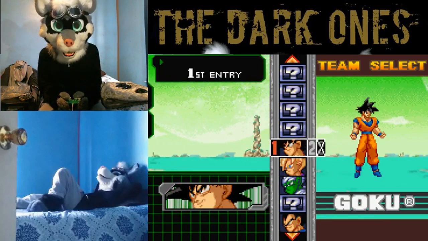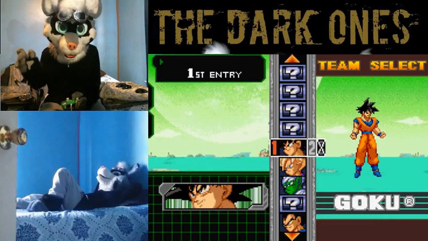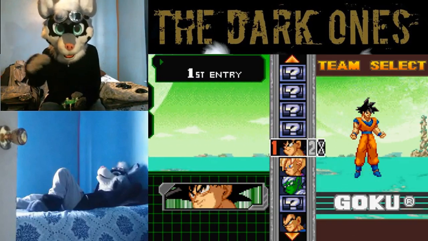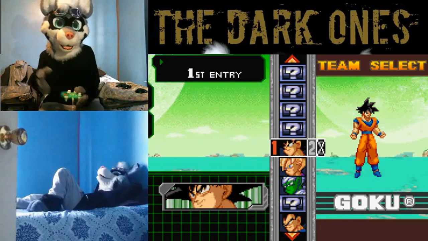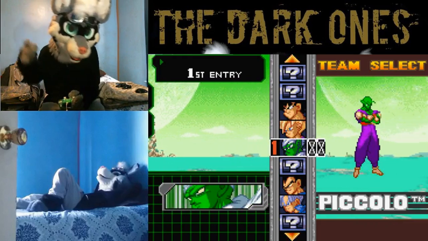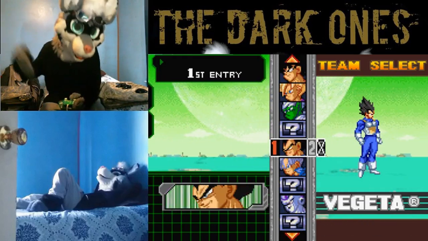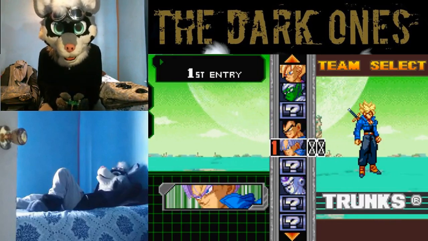Like, of course, if you haven't watched Dragon Ball, the main story was about Goku and stuff like that. But in this game, there were what-if stories where, like, what if he was the main character? What if he was the main character? And it was actually pretty awesome in this game.